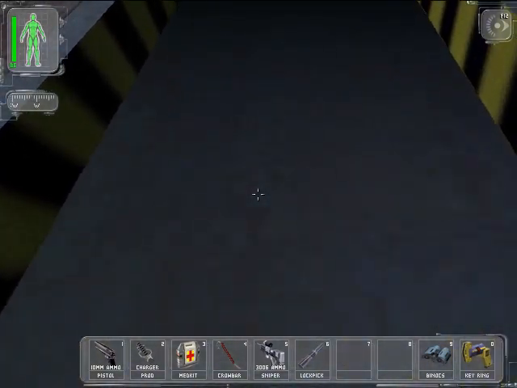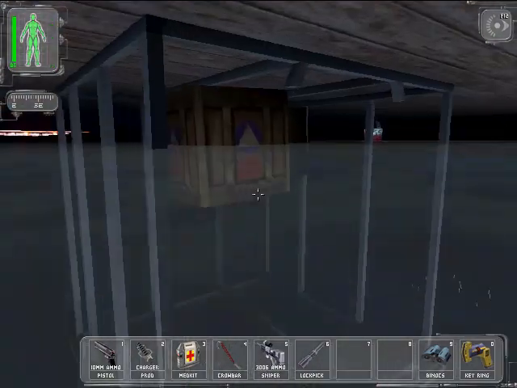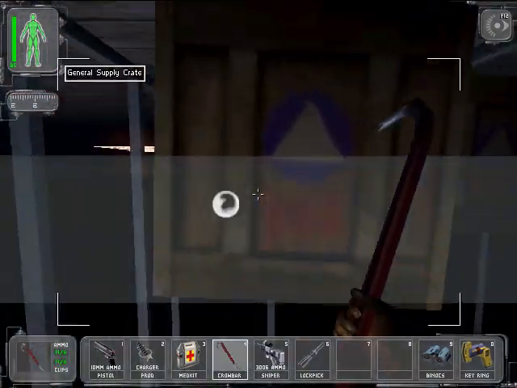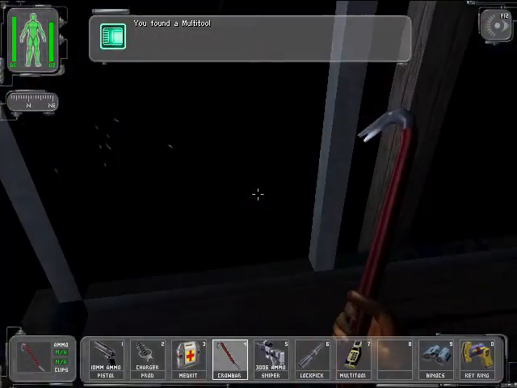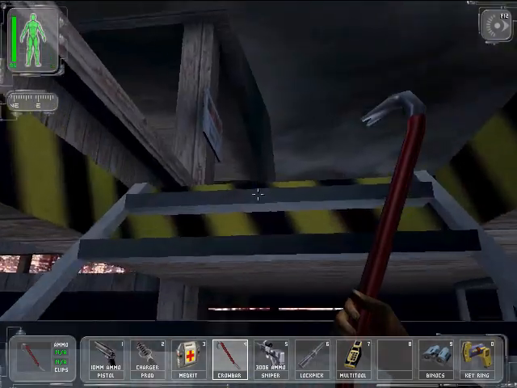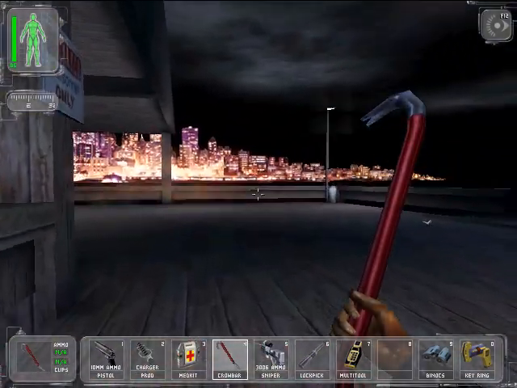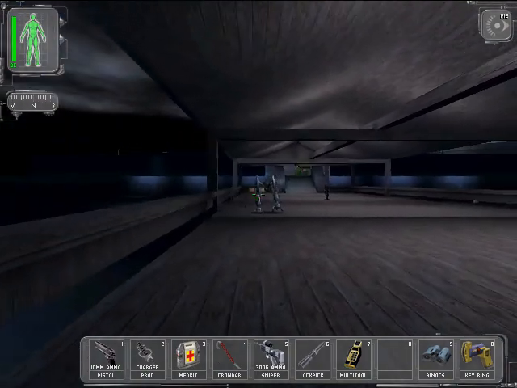Oh, that's the same guy we just talked to. This is where swimming would already come in useful. I think there is something... Oh, here we go. We already found something here. So, let's break this open. And... hey, it's a multi-tool. Nice. I think there might be some other stuff if you go farther down, but it's probably not worth it. We'll probably drown because our swimming skill is not very good.